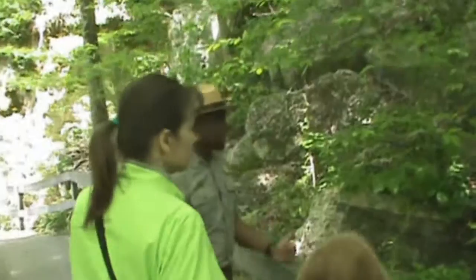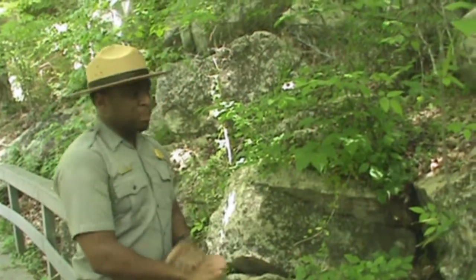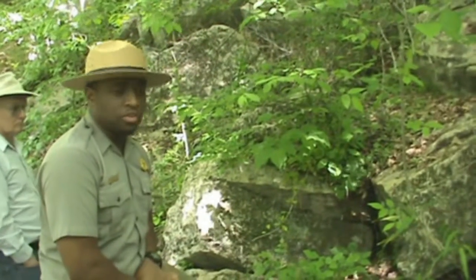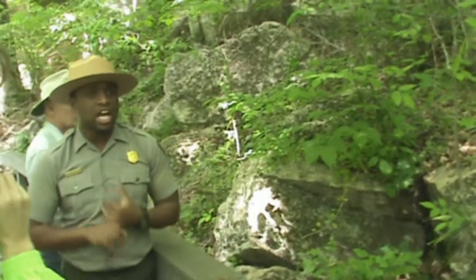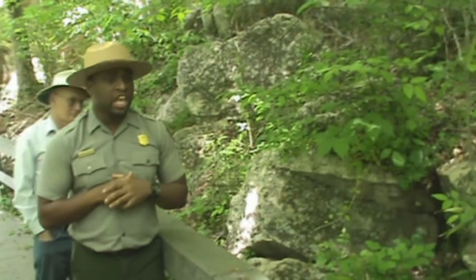Now, let's do a little bit of a quick stop here. Now, let's talk about plant life again. Out of these plants in this area, this small area, which one was most important to the prehistoric people? There's one plant here that they use in their daily lives constantly. So look around. Which one? Maple? Nope, wasn't the maple. Cane? It was the cane.